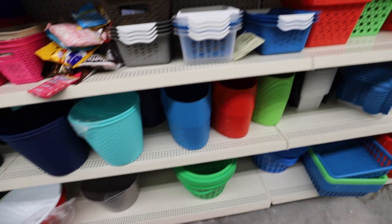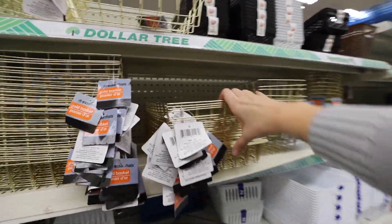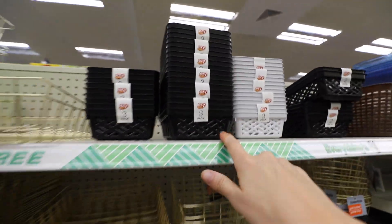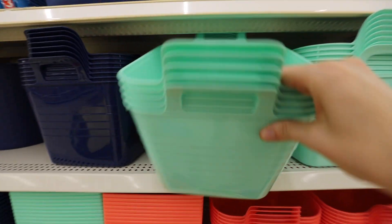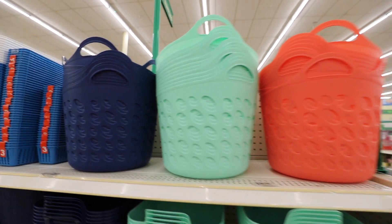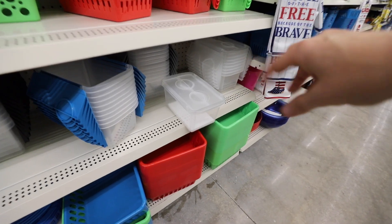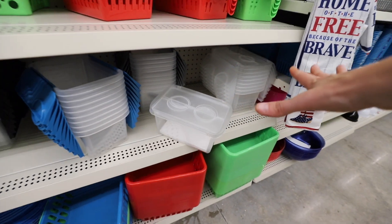This organizing section is very picked-over but there are some gems. They have the metal baskets here and my favorite easy three-packs, so don't discount the smaller stores. And around the corner they have all of the new colors of bins — sometimes you just hit the jackpot. I love when they get the neutral bins in. These are the best — they stack so well and the size is my favorite.